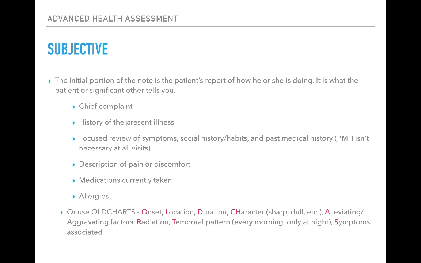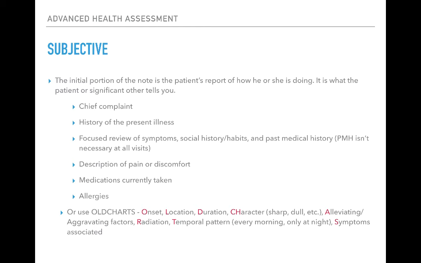Then you want to get a history of present illness. That might be something like asking them, How long have they had it? Is there anything that makes it better or worse? You will want to find out if they're currently taking any medications for the illness, or are they taking any medications at all? And if they are, you want, to the extent possible, to get the name of the medication, the dosage, who prescribed it, how often they take it. And this should include supplements and over-the-counter medications. Always make sure you've documented any allergies that your patient has.